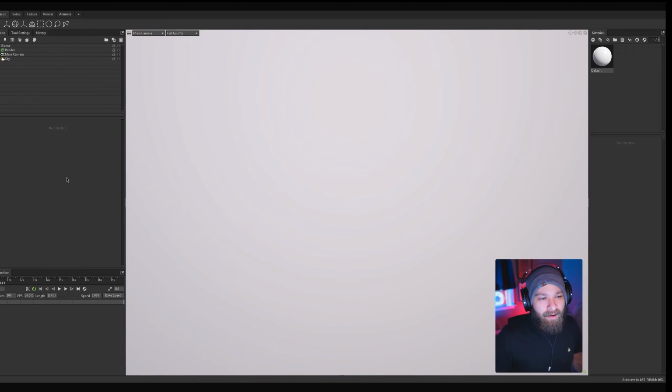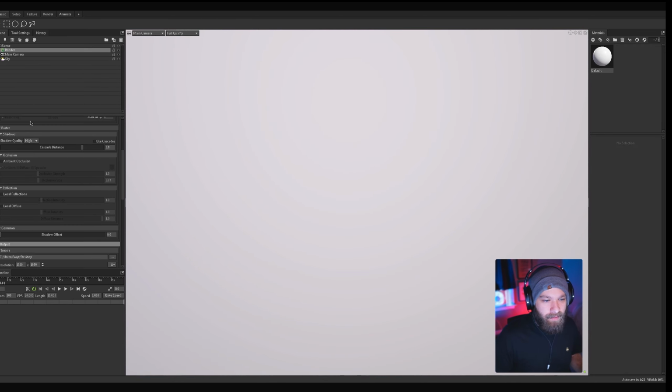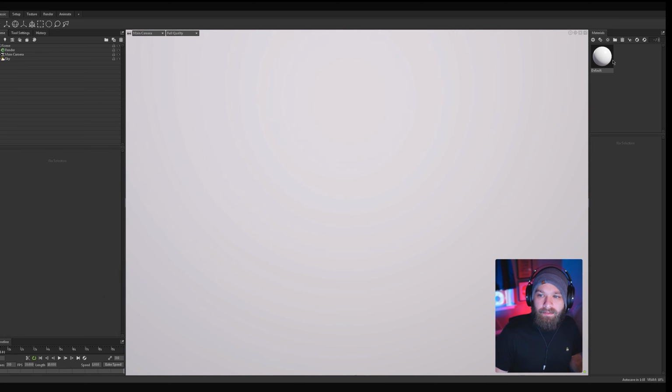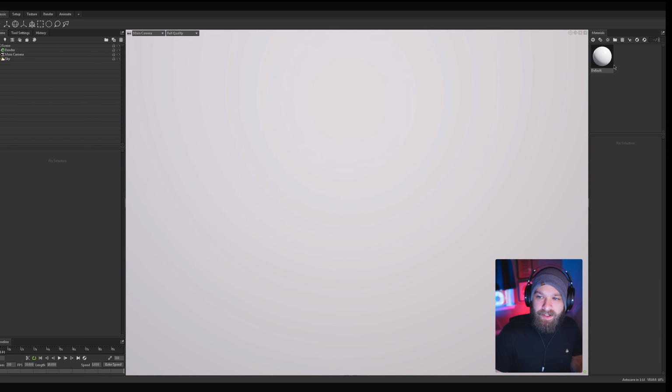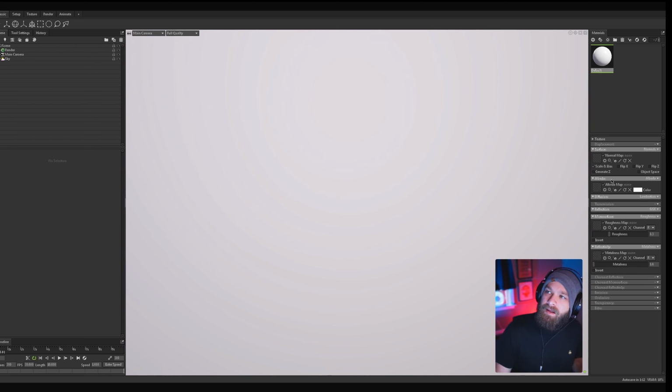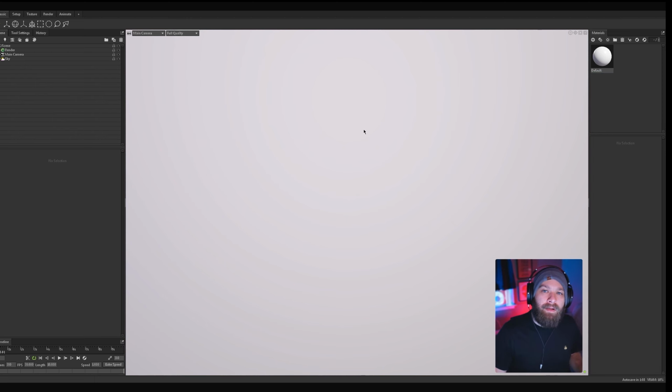When you have things selected, there'll be some different settings for them that show up here. Down here we have our timeline. On the right here is where our materials window will be. We'll be creating different materials by dragging in textures and things like that over to these guys here, and then we can go ahead and apply them to 3D geometry.